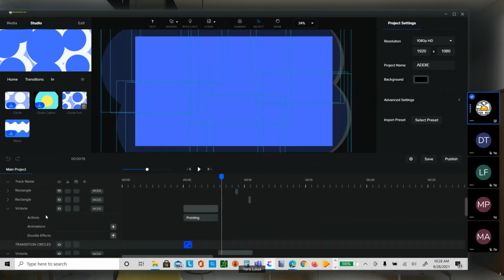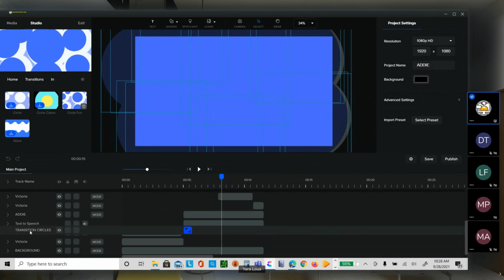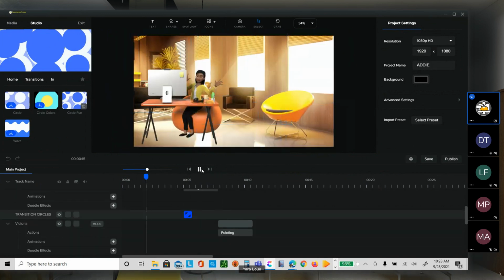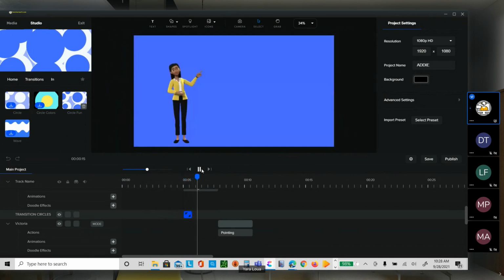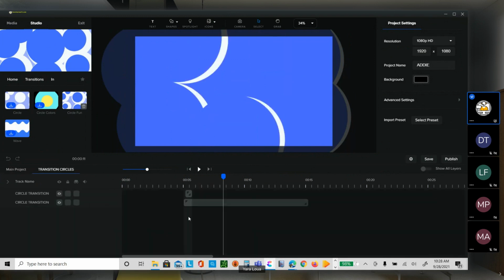Okay, so I have to move the transition down, I believe. Yeah, normally it has to disappear. So I'm going to add a disappearing effect. Okay. Projects.